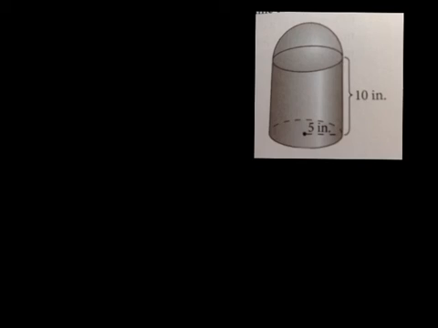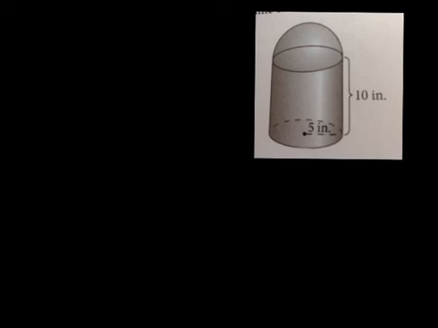So this is example 4. So we've got a hemisphere sitting on top of a right circular cylinder, and my picture of that page is kind of askew. It's not really exactly like the book. It's kind of crooked, but oh well. So they want us to find the volume enclosed. So it doesn't matter if it has a top and bottom. We just need to know if we were to fill that thing up with liquid or water or whatever, how much room is it going to take up.